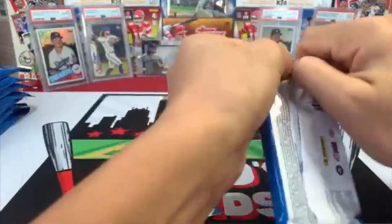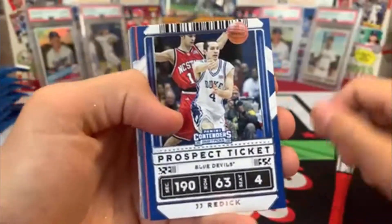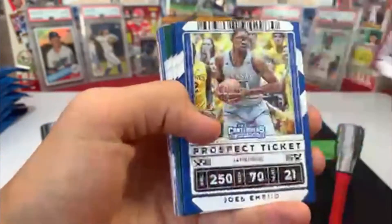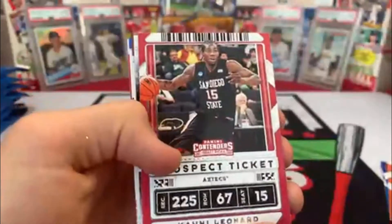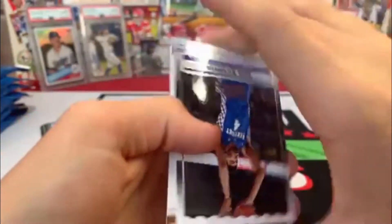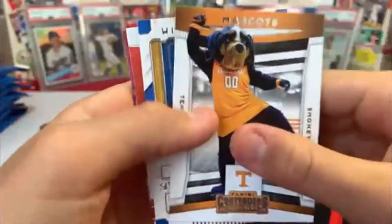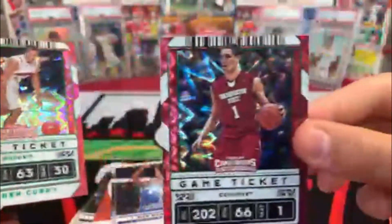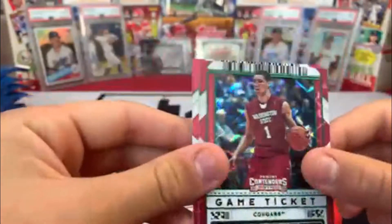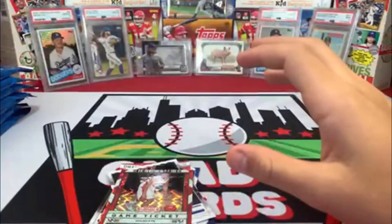Here we go, number two. Happy to find this stuff — if you saw the Panini Prism break I had, go check that one after this video. Jaylen Brown again, Jaren Jackson, Damian Lillard, almost the exact same pack we had last time. Russell Wilson, Chris Paul, Kawhi Leonard, Nick Richards front row seat — happy with that since I'm a UK fan. Gail Goodrich, Isaac Okoro draft 2020, Klay Thompson — oh, we got the Splash Brothers: Steph Curry and Klay Thompson. Steph Curry's pretty good but Klay is hurt for the rest of the year again.